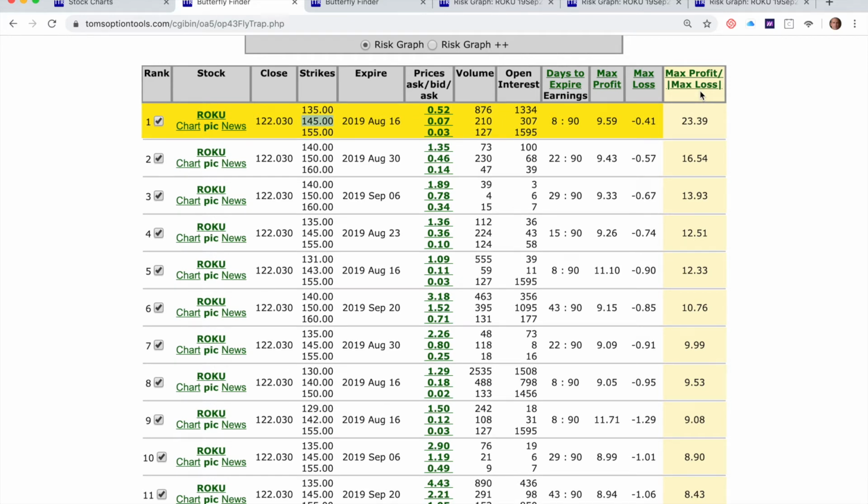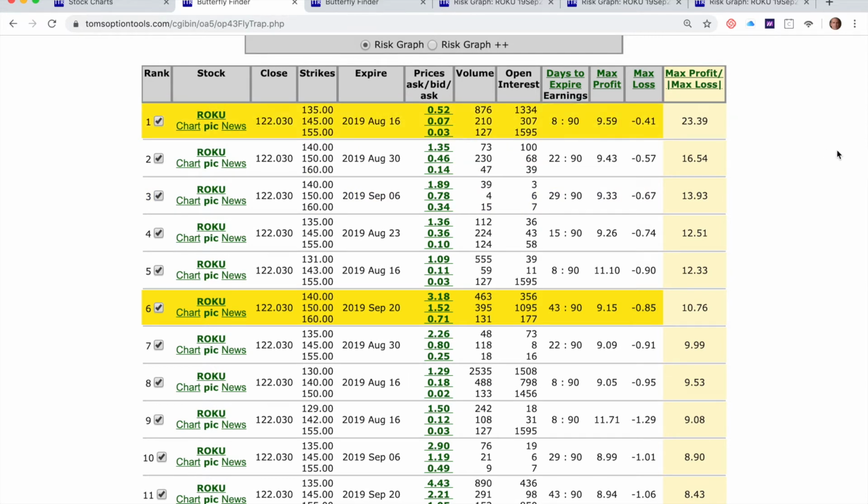All right, now one of the things you'll notice on these way out of the money butterflies is that they really offer some pretty phenomenal return on investment. This one is offering 2,339% return on investment for your $41 of risk. You spend 41 cents, you have a possibility of making $9.59 per contract. All right, so I like open interest, so my eyes are going to be moving to these with high open interest. This one's not bad.